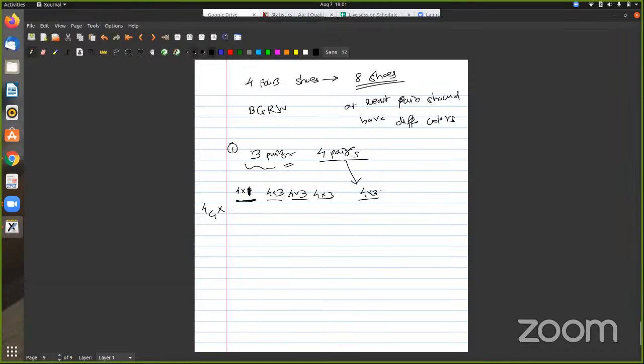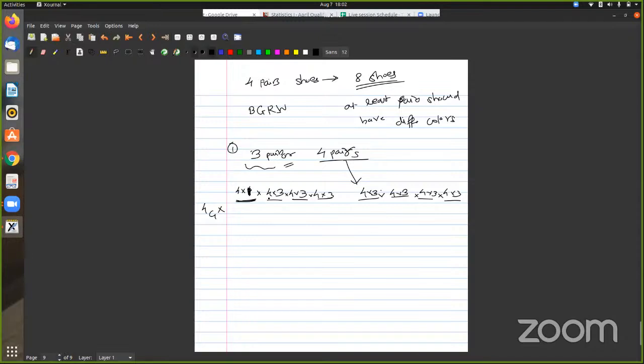So here one question is, how is it "and"? Shouldn't it be "or", since they are independent? No. It is independent, but what you are saying is that the first pair is having different color, and the second pair is having different color, and the third pair is having different color, and the fourth pair is having the same color. You are not saying "or". If you say "or", that will give a different meaning.